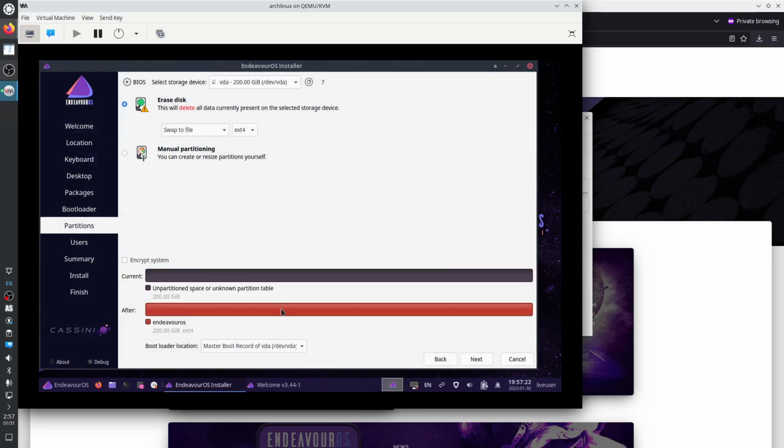And swap to file creates just one partition, and there will be a swap file. Okay, I want ext4 for the best speed that I can get. I want to build many KDE Git repositories on this machine, so speed is really important for me. MBR sounds good. So not GPT, GUID partition table, but MBR, master boot record partition table. Next.